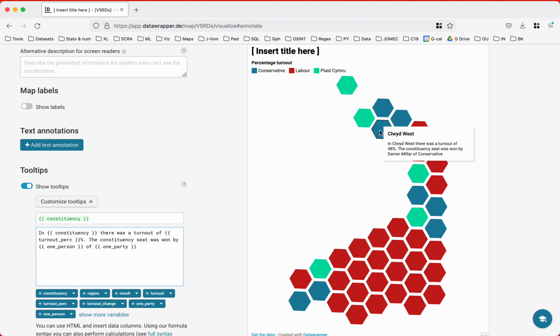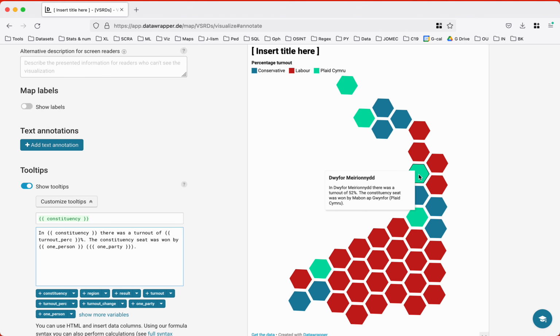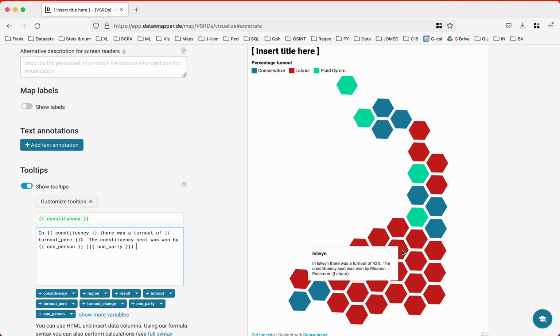When we say this was won by this person of Conservative, that's not very good syntax. The way around that might be just to put it in brackets. Full stop. So the constituency was won by the person, Labour. Now it looks like it's working.